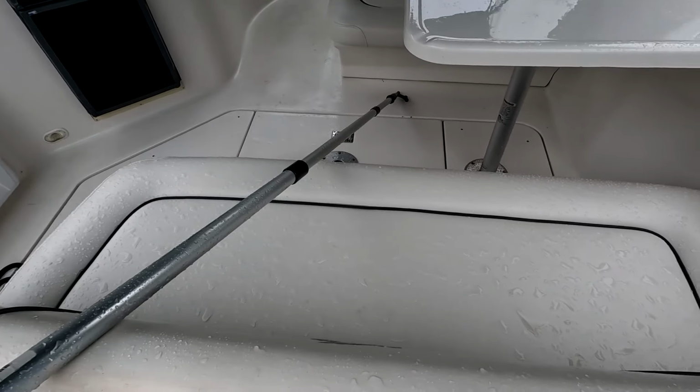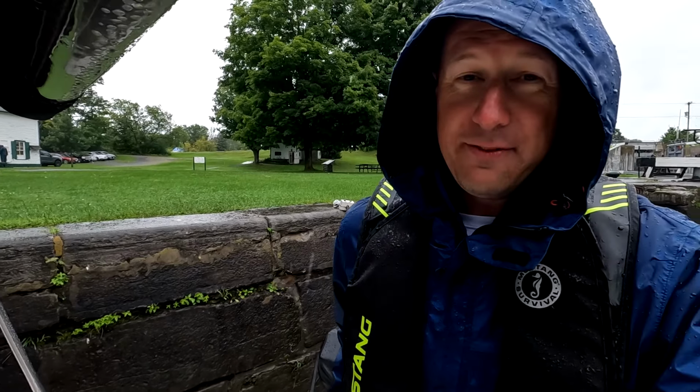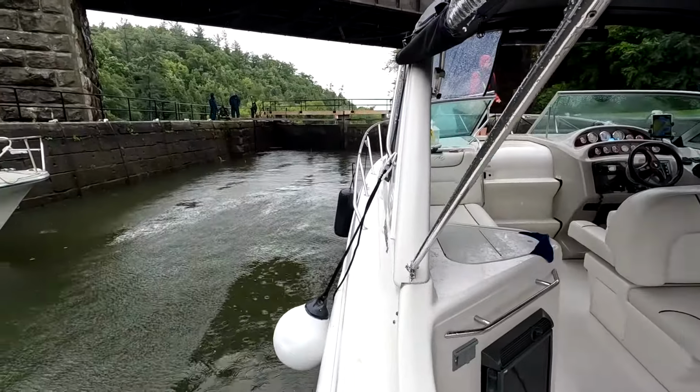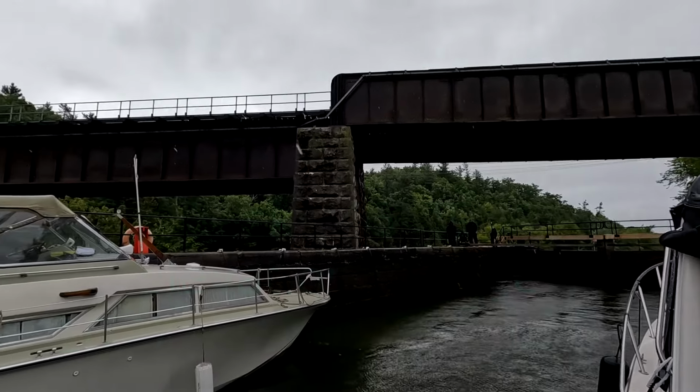And of course the rain started too, so I hope the auto inflators don't trip in the rain. That'd be an interesting adventure. Very soggy boat. Normally I wouldn't leave the stuff open in the rain like this, but with the sides up and the back up, it acts as a giant sail. But going down the second chamber now, or the third upstream, depending on how you want to look at it.